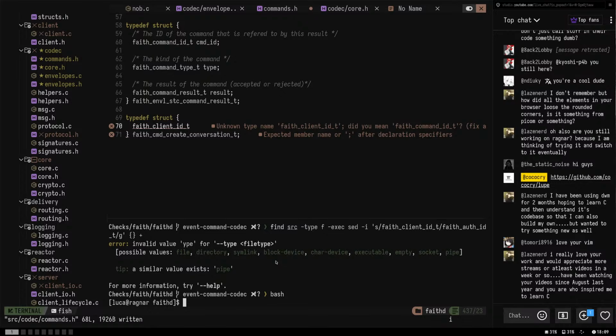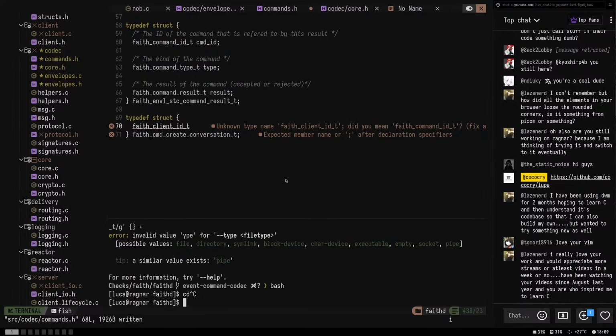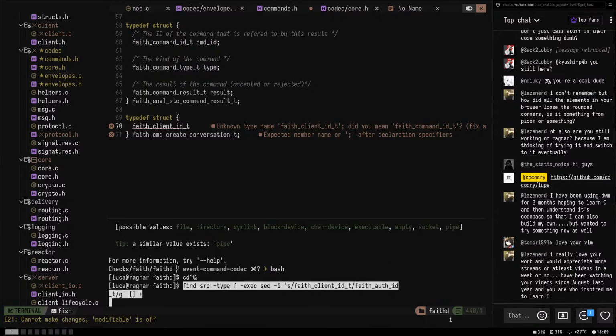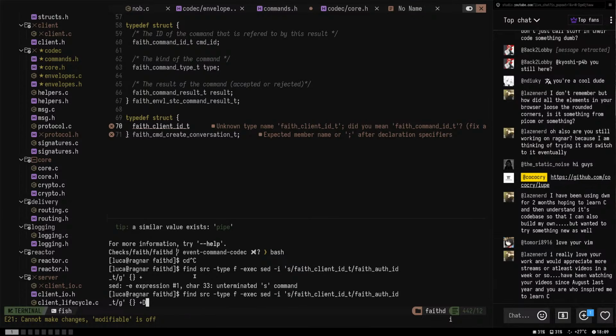Okay, let's go into bash and somehow copy that. Like that. Unterminated s command. Why? Thank you. Oh my god.